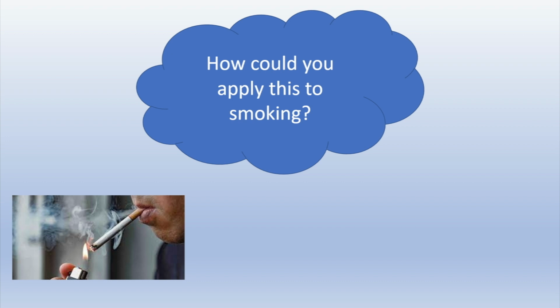So having to think about then, how could we actually apply this to smoking? So in your booklet on page 18, you've got a diagram. Okay, so you've got the unconditioned stimulus, which is UCS, the unconditioned response, UCR, neutral stimulus, which is NS, conditioned stimulus, CS, and then conditioned response, which is CR. So have a think about, before we go through it, what you think those would be in terms of smoking, okay?